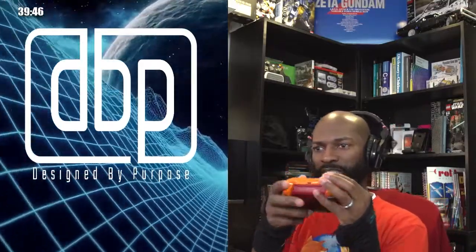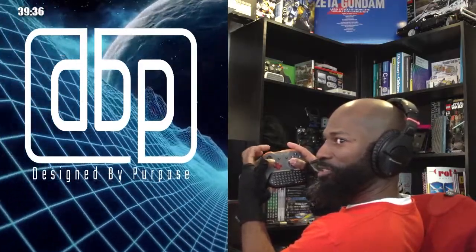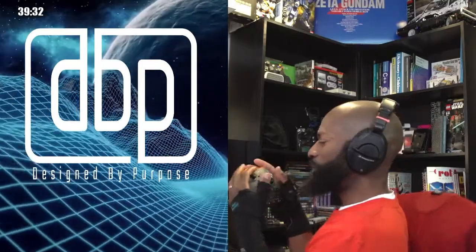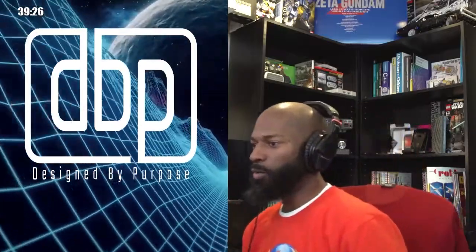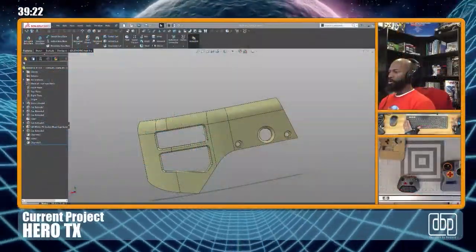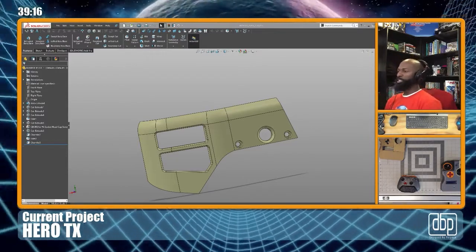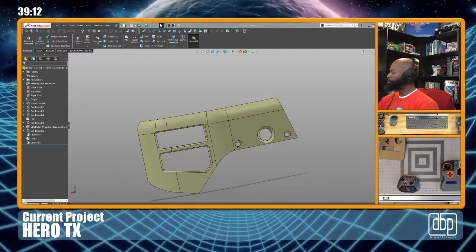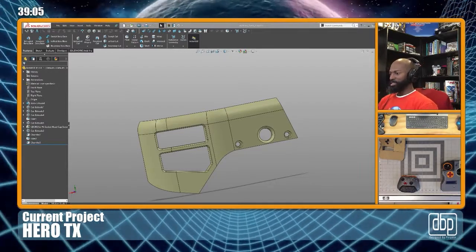Let me see if I can get it in the camera. I use my index finger and thumb on the joystick and then use my remaining fingers to push the buttons. So I hold the right hand normal, but I hold the left hand in a claw. So my fingers kind of wrap around the top. And so with that being said, that was kind of my inspiration for how I wanted my own personal controller to be. The Hero TX 2022. Yes, sir. That's how I wanted it to be.